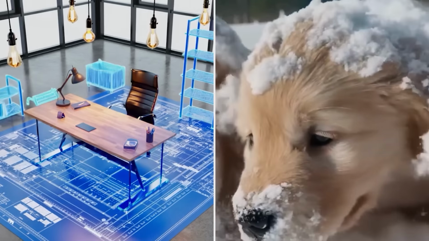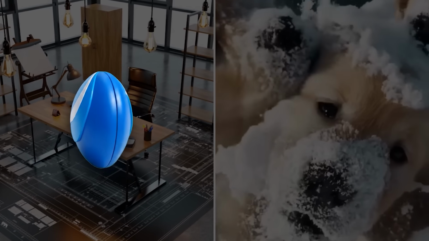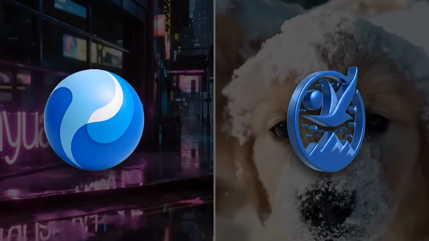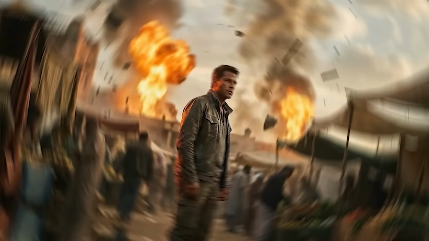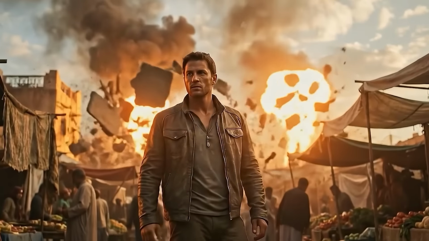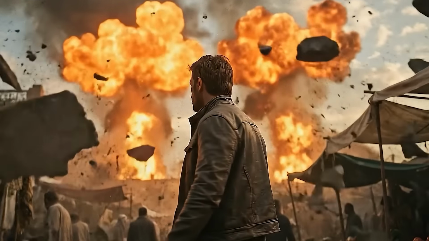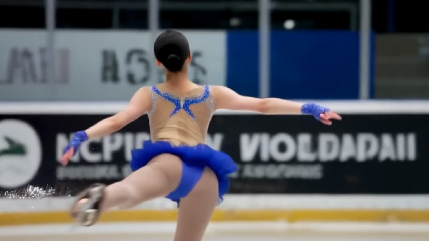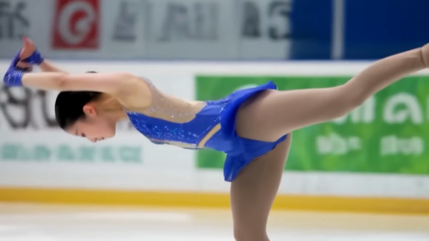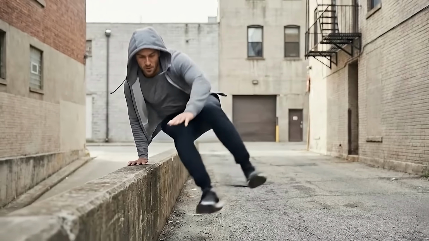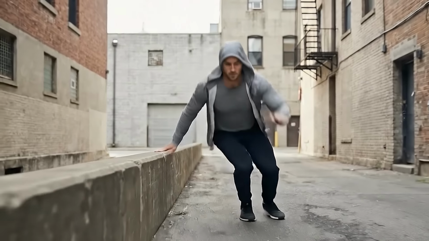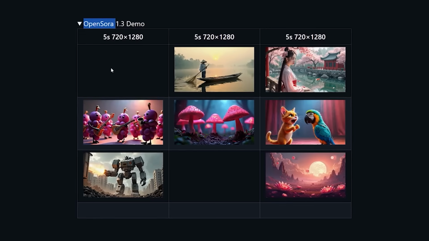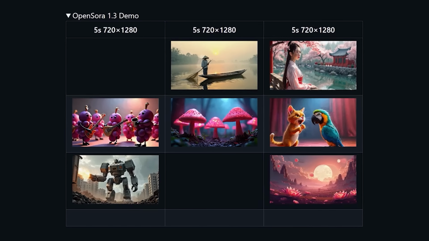Now, when you start comparing HunyuanVideo 1.5 with the current leading open source model, OpenSora 1.22, it becomes really clear how big this step is. In a straightforward scene like the man in a chaotic market with explosions, Hunyuan actually follows the orbiting camera instruction. OpenSora barely moves the camera. In the anatomy tests, like the skater, Hunyuan handles the motion a bit better. In parkour scenes, both struggle, but Hunyuan stays more coherent. In character understanding, both models fail to recognize Naruto or One Punch Man, but that's expected. You solve that with LoRAs anyway.